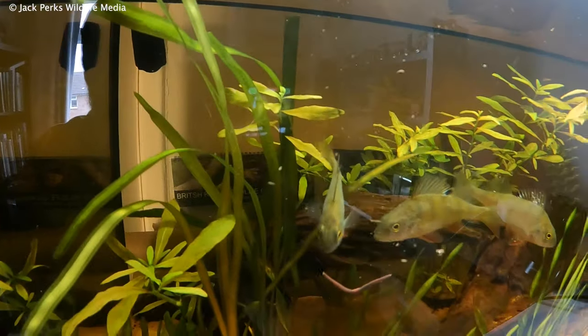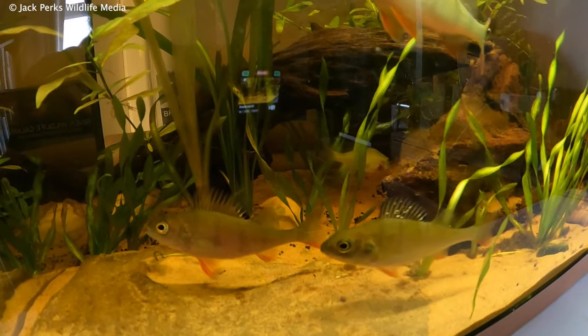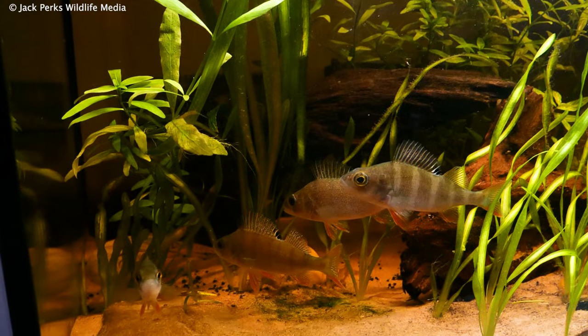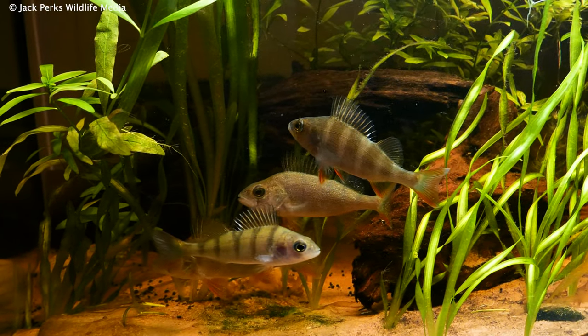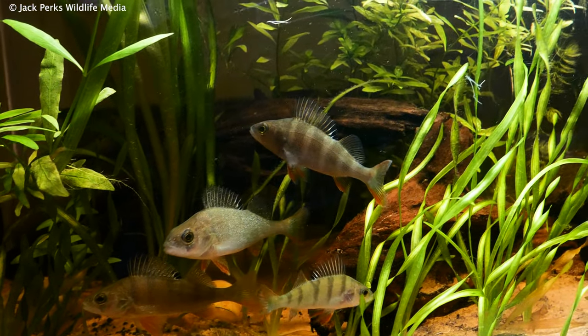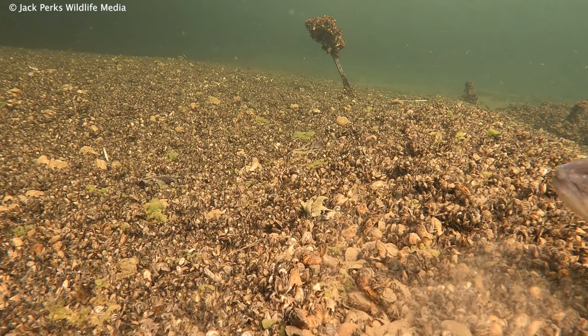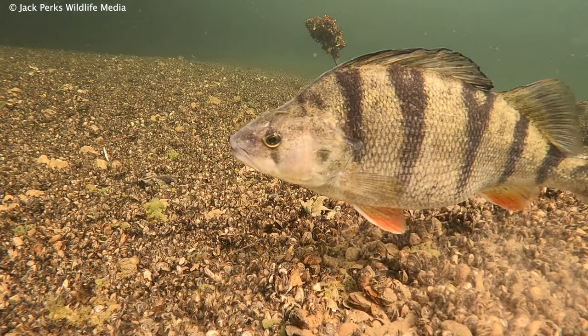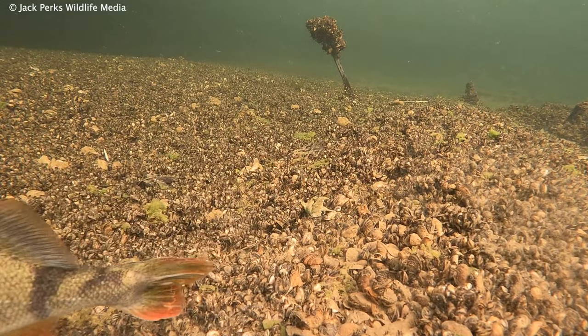And that's it — so far they've been really simple to look after and make great additions to my menagerie of UK animals. One point I will make is that these perch are not going to be permanent in this tank. I will eventually release them back to where I caught them, as perch can grow up to 5lb in Britain and they'll get stunted in the tank if kept for long periods. I may end up keeping one of the smaller ones in my pond.